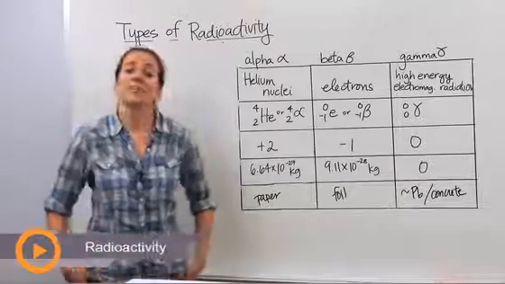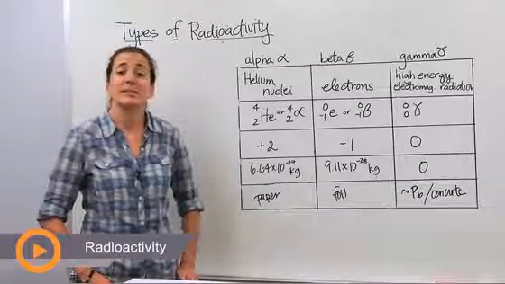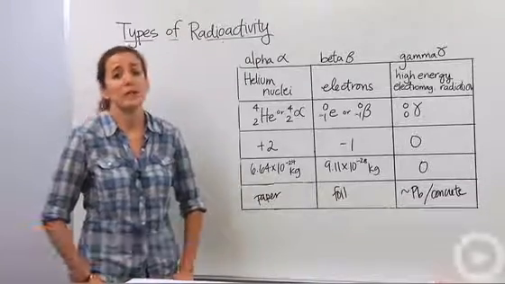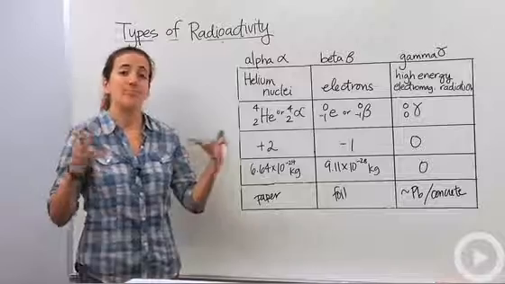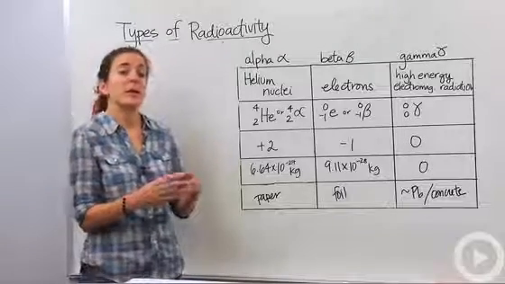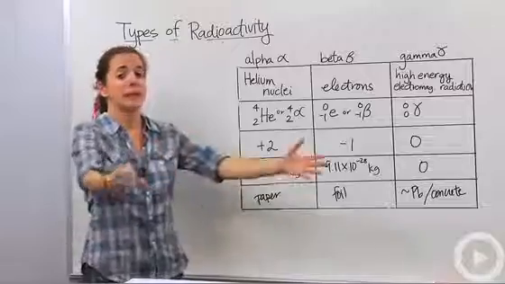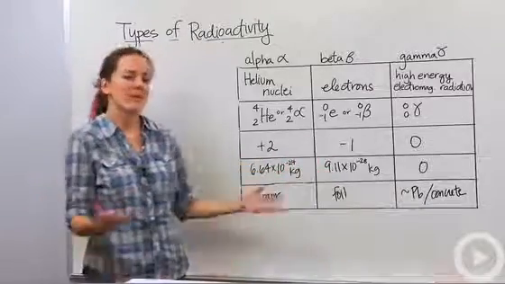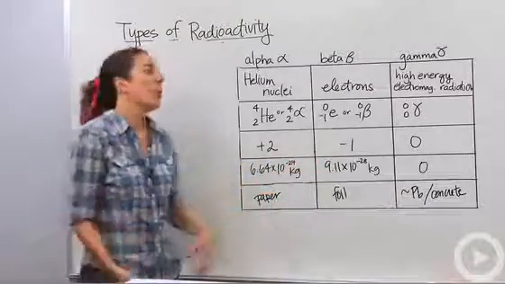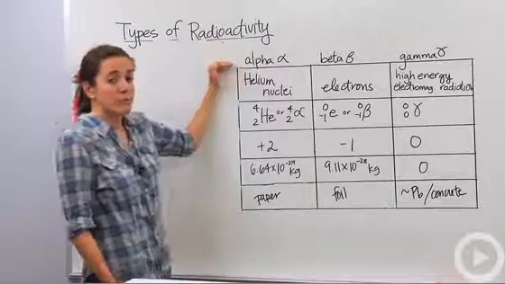All right, so we're going to talk about the different types of reactivity that we might be seeing when dealing with nuclear reactions. So we know nuclear reactions are things that happen inside the nucleus, okay? So these are things that happen with protons and neutrons, and then they actually emit this energy out into the atmosphere. What type of energy are we talking about that they emit? Well, they can emit things called alpha particles. This is one of them.